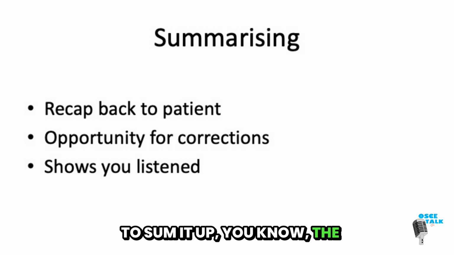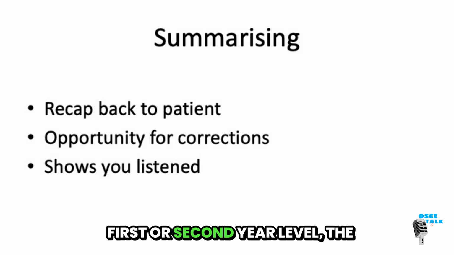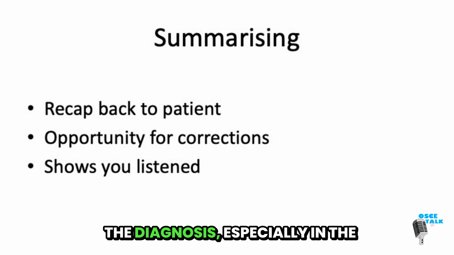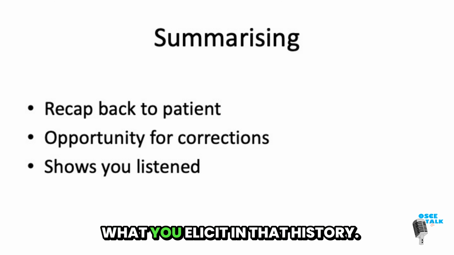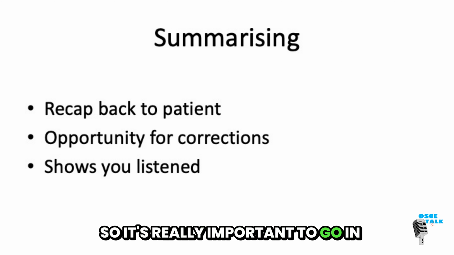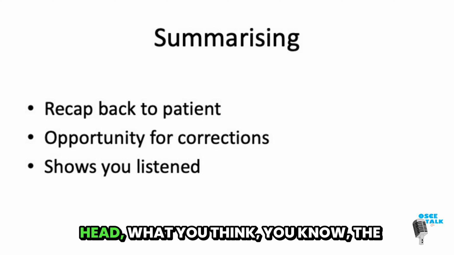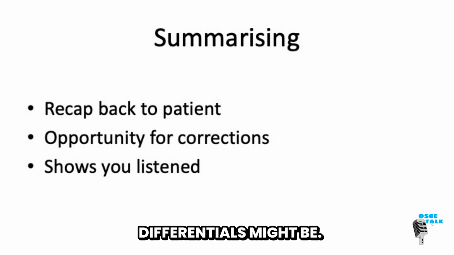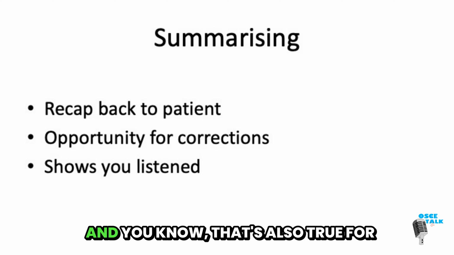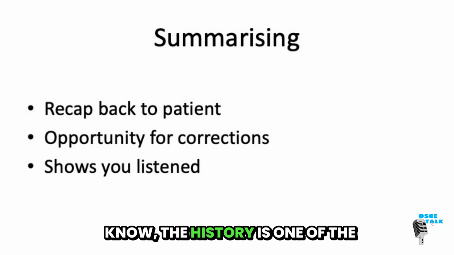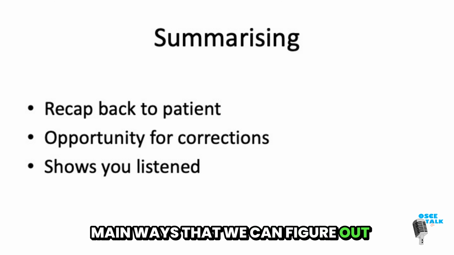To sum it up, especially at a first or second year level, the history makes up the majority of the diagnosis. In the OSCEs, you probably won't get much clinical information apart from what you elicit in that history. So it's really important to go in with a list of questions in your head, and what you think the differentials might be, and it will pretty much make up the entirety of your diagnosis. That's also true for real life. The history is one of the main ways that we can figure out what's going on.